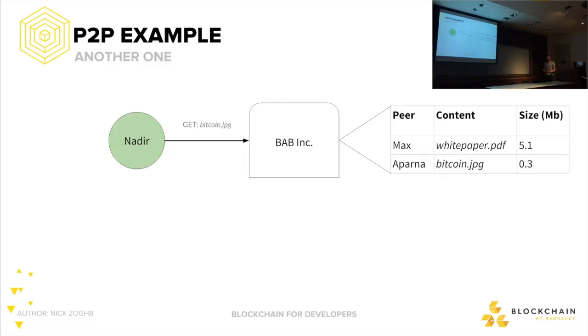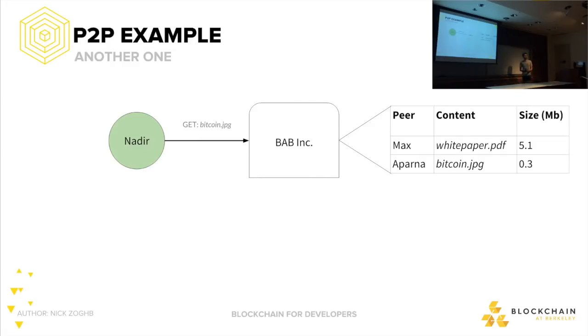Okay. So let's take on a P2P example, right? And so now Bab Inc. acts as an intermediary, right, between multiple other nodes. An example of this might be something like Napster. Who's familiar with Napster? Can somebody describe what they did? Or what their original mission was? Like free music and audio. Okay. Make available, give a platform for people to share their music and audio files. Anybody else?